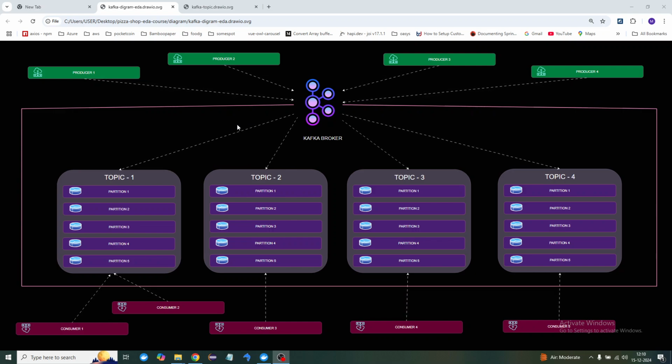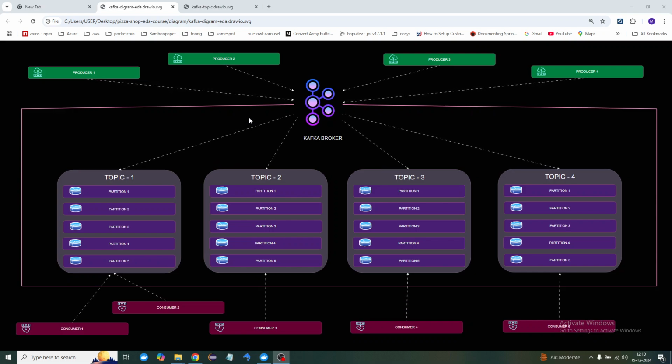Now let's talk about the broker. What is a broker? A broker is a Kafka server that stores data from producers and serves it to the consumers. All the messages coming from the producer will be received by the Kafka broker, and it will coordinate those messages to the specific topics.